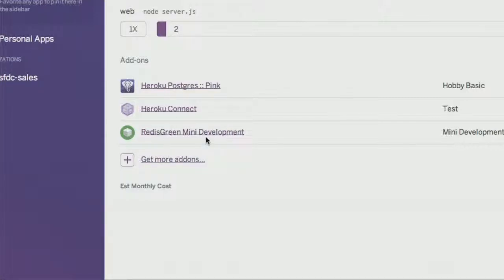I'm using Redis to do session management across multiple nodes. If you don't use some sort of database session manager, you end up with each node being kind of separated, and you log into one, and you're not logged into the other. So each one of those, sorry, not nodes, the Heroku dynos, it manages the session across it. And then I can click on Heroku Connect here to show the setup.